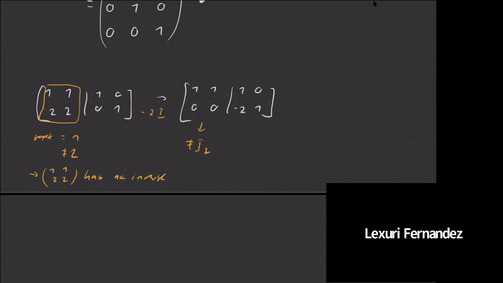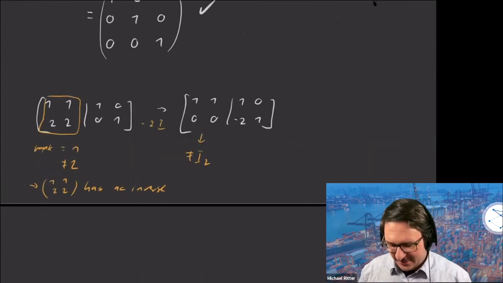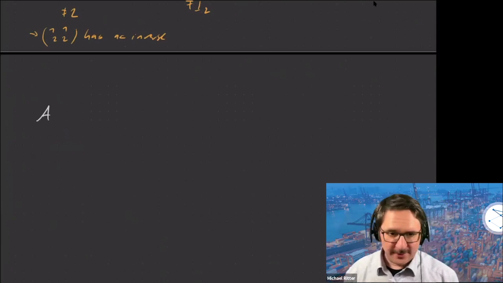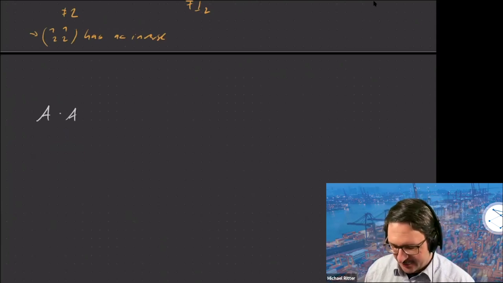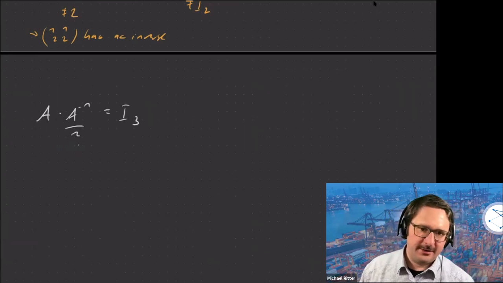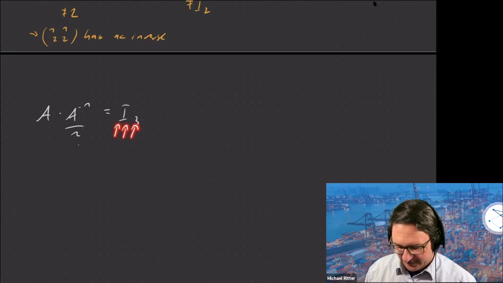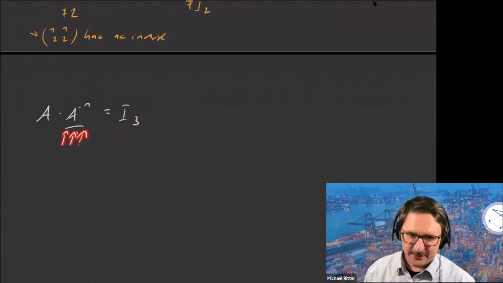Okay, there is another question that says, I'm not really sure I understood properly. This is why I'm asking here. Why are we solving the system of linear equations for three right-hand sides at the same time? So basically what we want to do is, we have this matrix A, a 3x3 matrix in this case. We want to determine a matrix A to the minus 1, so we don't know this yet, such that this product is I3. Basically, each column of this I3 here is determined by one column of this A to the minus 1.